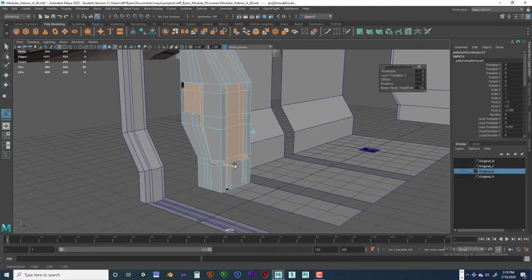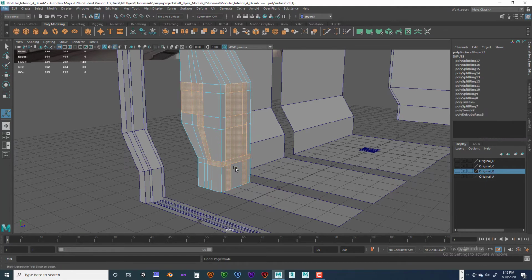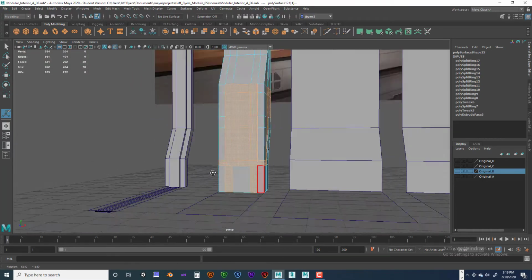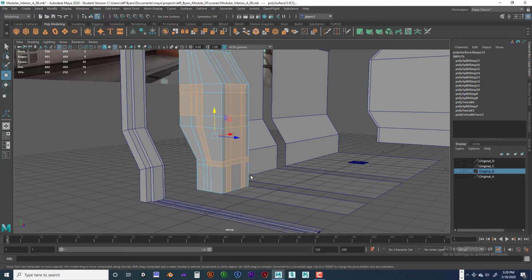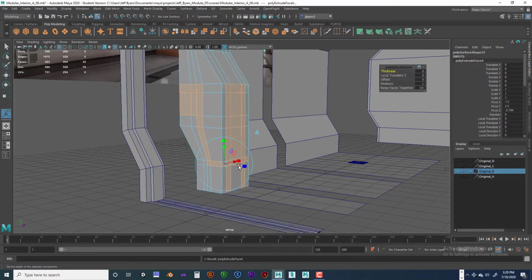I'm going to take a look at it. I'm not going to go too far, just keep it really simple. Looks like I lost it. Let me look at this. Yeah. So I'm going to go Control E again and try it again. And not too deep. Right, something like that would be fine.